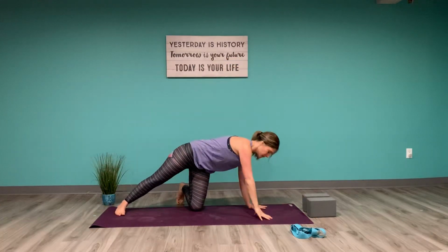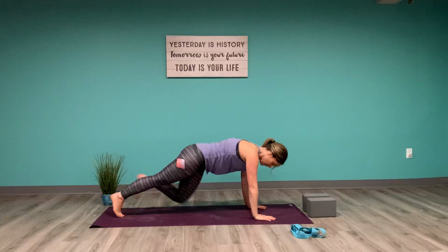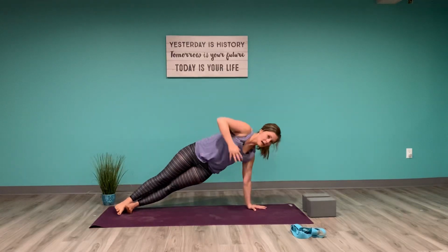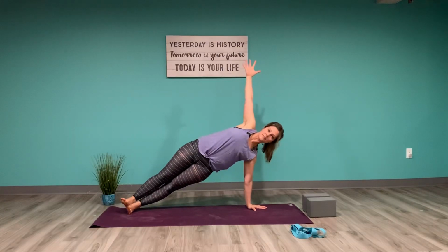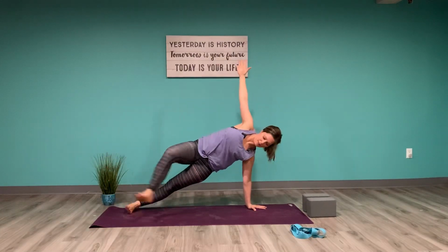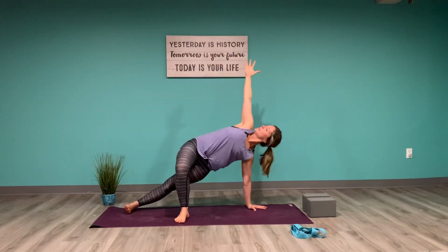Okay, if you want a different version of our side plank, you can come back to plank pose, roll onto the edges of the feet, press down to lift up. And same thing, maybe in this pose you want to lift your leg up. Maybe you can step it out in front.